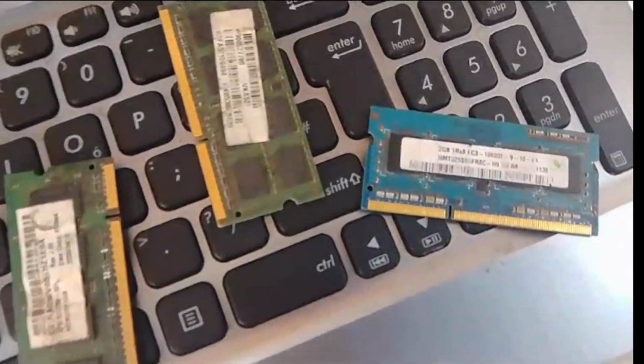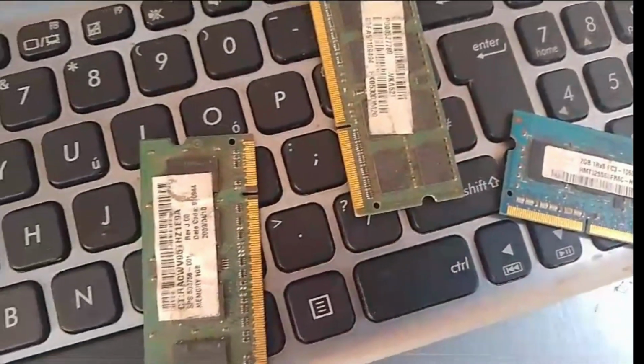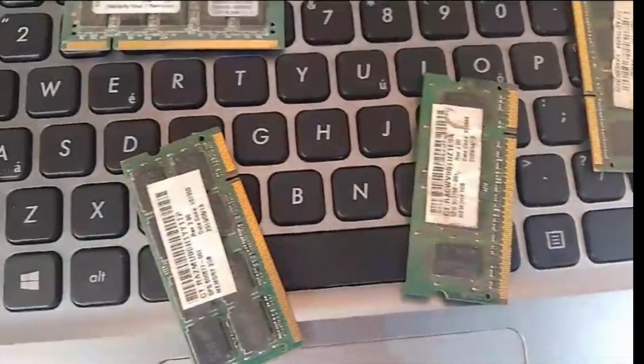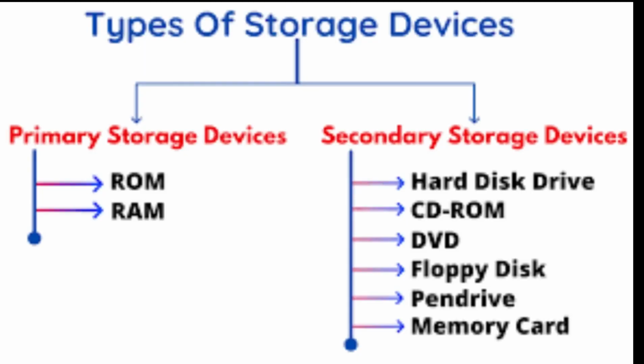There are two main types of storage devices for any computing device. That is the primary memory and the secondary memory. So within the secondary memory ndio utapata the most common devices zenye tunatumia sana, vitu kama flash disk, hard disk drive, solid state drive, CD, DVD, memory card, all those. Hizo zinapatikana under the secondary storage type of storage devices. And then vitu kama ROM ama read only memory, the random access memory and the cache memory, those ones tunapatikana under the primary memory devices.